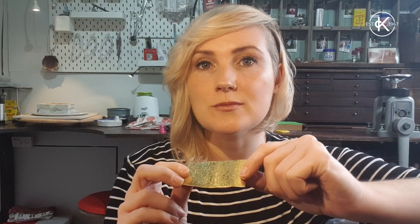Hi everybody! It's Make It Month 6 and this month we're going to be looking at the jeweler's rolling mill and all the different things that you can use it for, but we're primarily going to be focusing on how to impart more intricate textures onto your metal using a rolling mill, like this little piece.